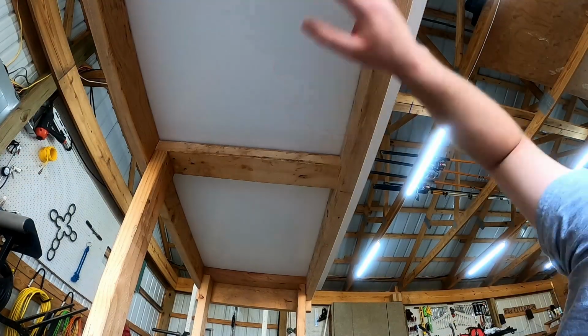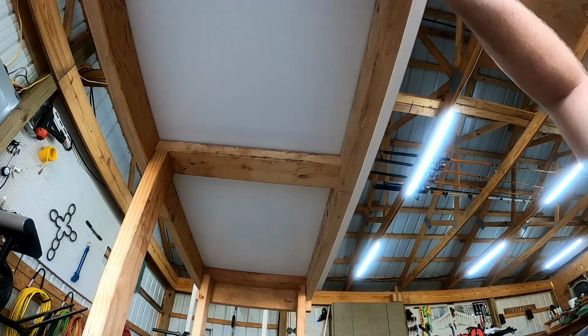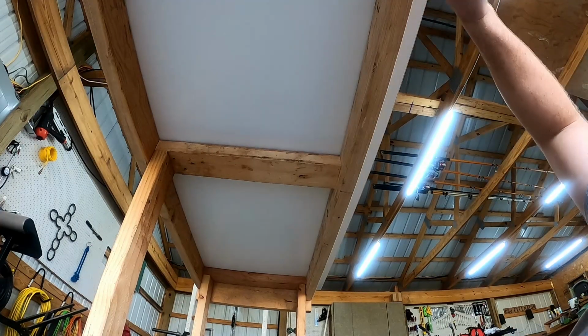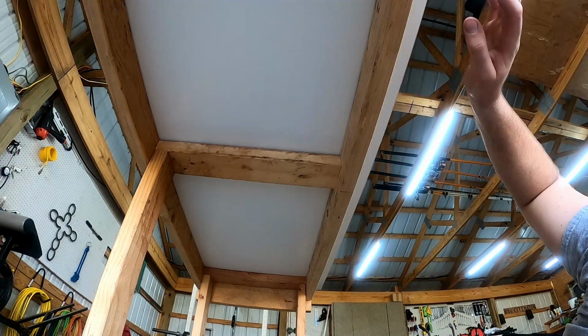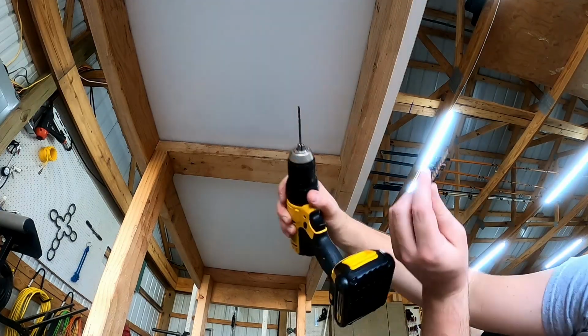Okay, now we're ready. I've measured each end and I've got it like within a 16th of an inch of an overhang on each edge. Some of this lumber is scrap lumber, so I don't think it's perfectly square corner to corner, but it's good enough for the girls that I run with. So anyway, here's what we've got going.